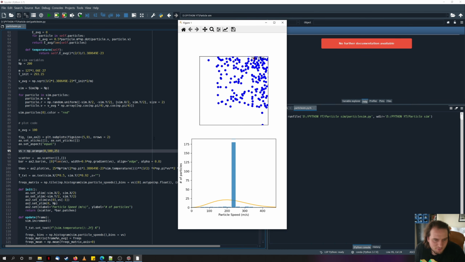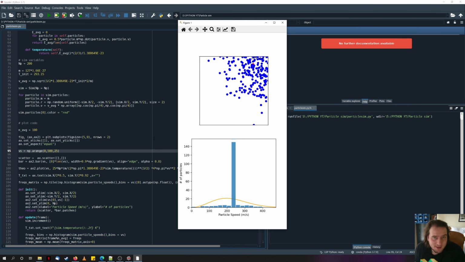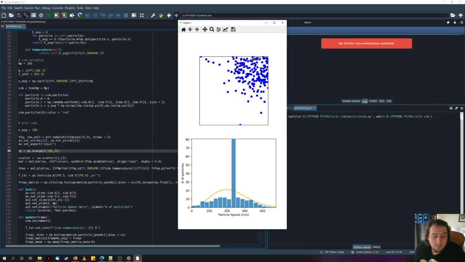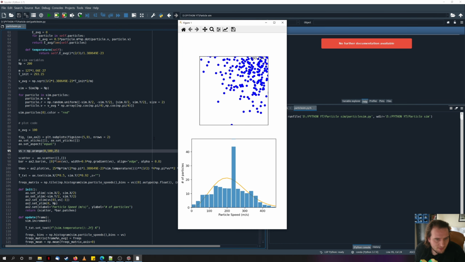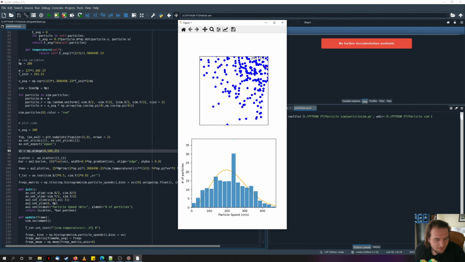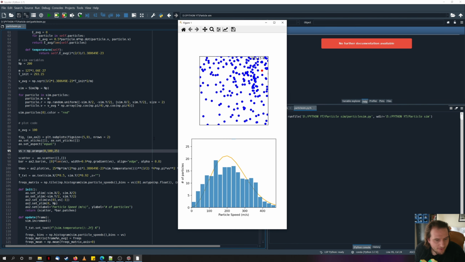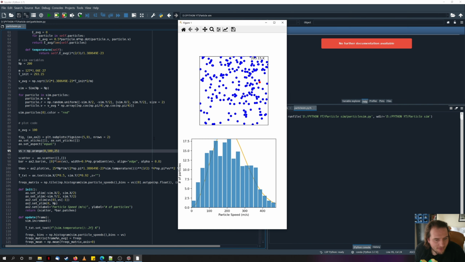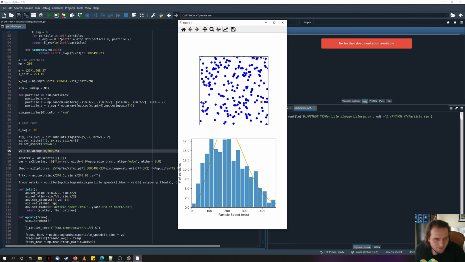If we had an infinite number of particles, or a finite amount of particles with a lot more smoothing, we should see that curve and the bar chart start to match up perfectly. And there we go.